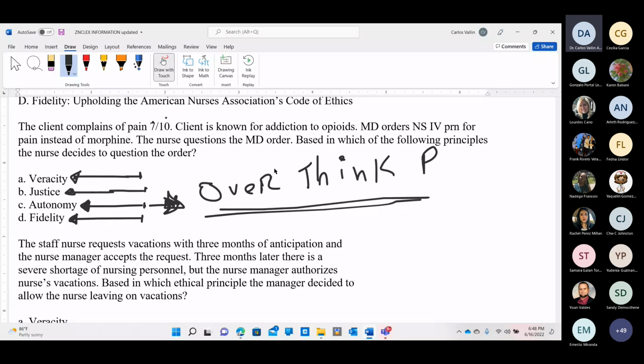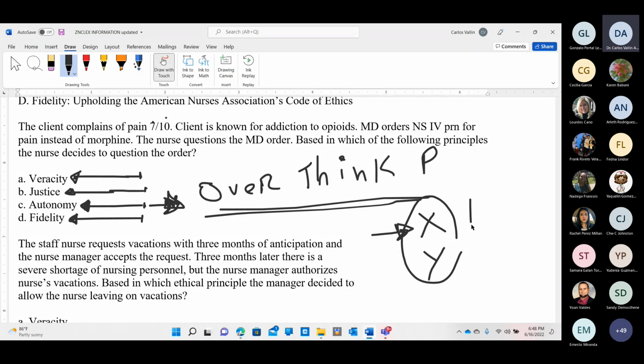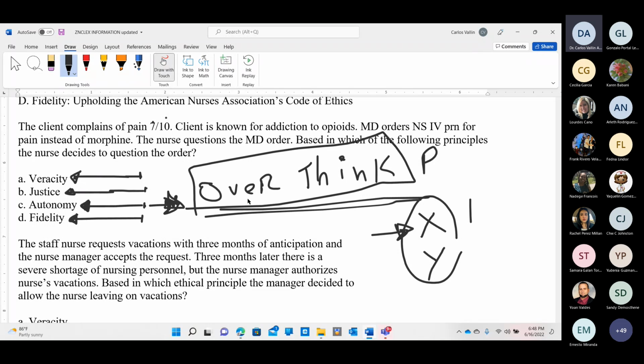I'm overthinking because what happens more directly is that when I tell somebody I'm giving X when in reality I'm giving Y, what I'm doing is lying. You're lying. That is a veracity lie. It is so close there. Yes, but the question is about lying, and this is my problem. Sometimes I overthink, and this makes me commit mistakes, because if I don't start complicating the question, it is very simple. It is a lie.